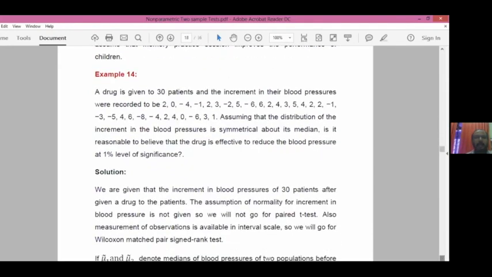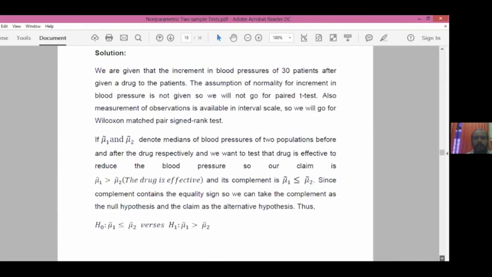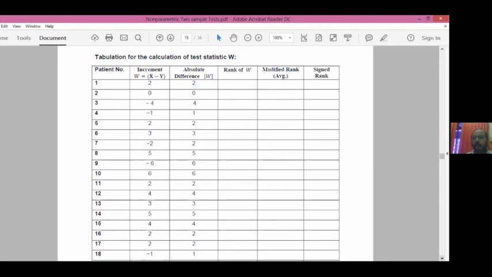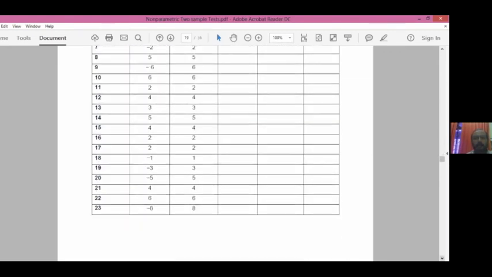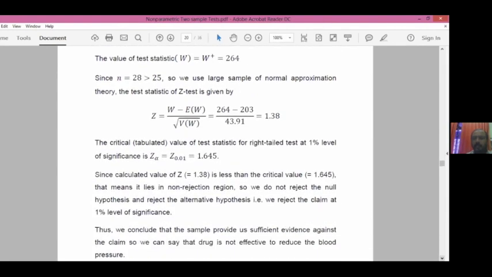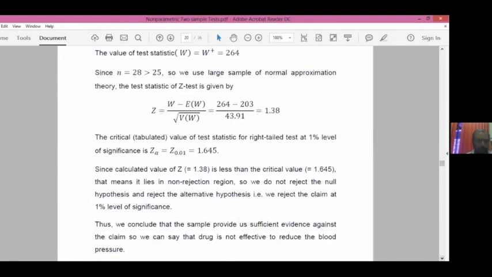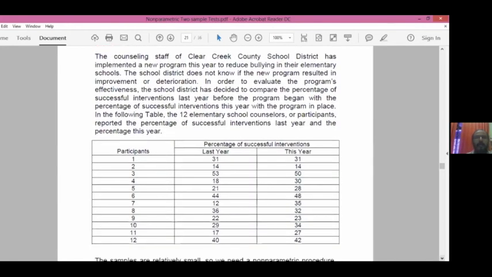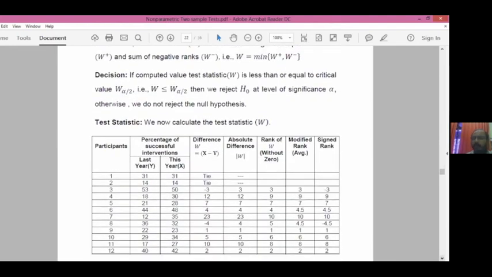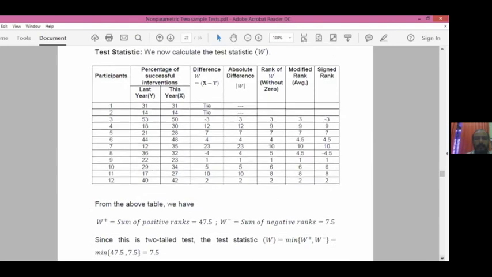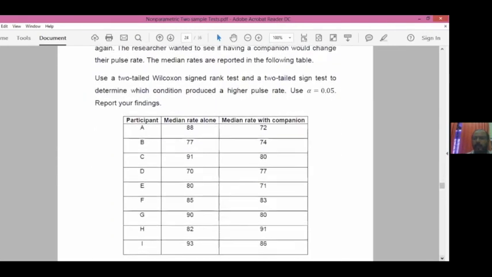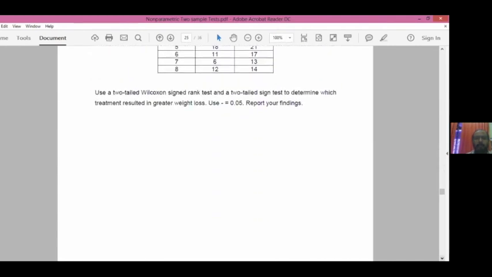Similarly, I have worked out another example for your better understanding. And this one I have left blank because you have to work it out and find it, similar to the previous example. This is for the large sample case. The methodology is already explained there. I will not go through it again because we are short of time. Some more examples I have worked out here for your better understanding, and these are some problems for the exercise, so you can go and do the exercise yourself.